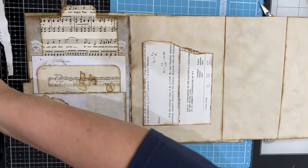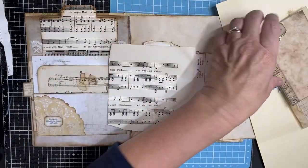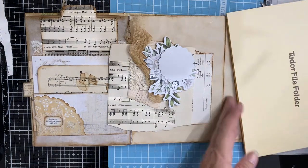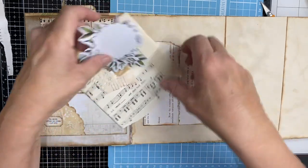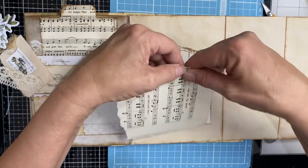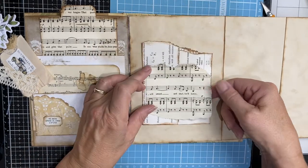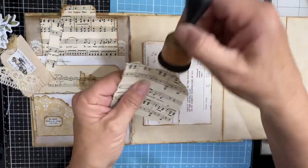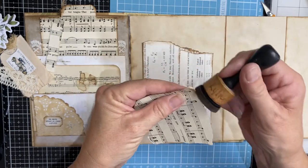Right. So we'll very quickly decorate our pocket. And out of these little bits, I wanted my music sheet. I want those bits because I hadn't decided which flower, and it depended on the size my pocket ended up to what size flower I required. So here's my pocket. I want a little bit of music sheet on here, but again, I like my torn look, just so that it fits. There is no size. It's just going to fit on. And I'm just going around right on my edges this time, and I'm rubbing it backwards and forwards to give it that burnt look.